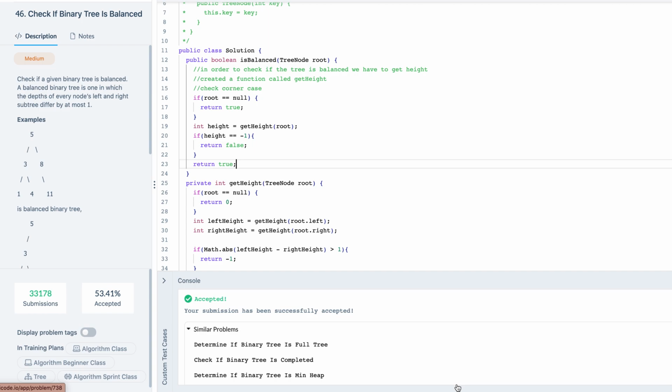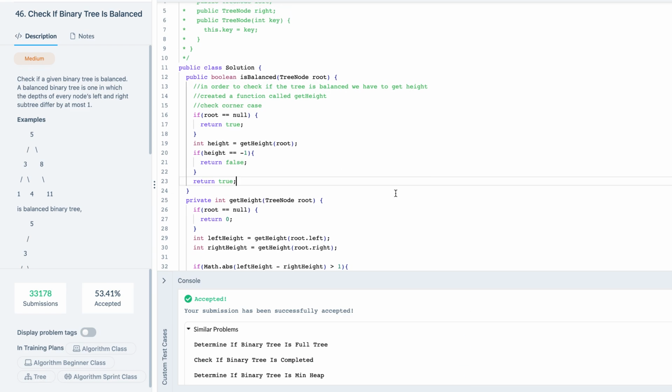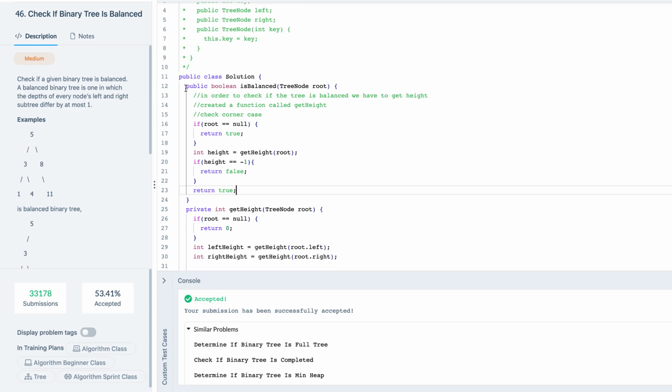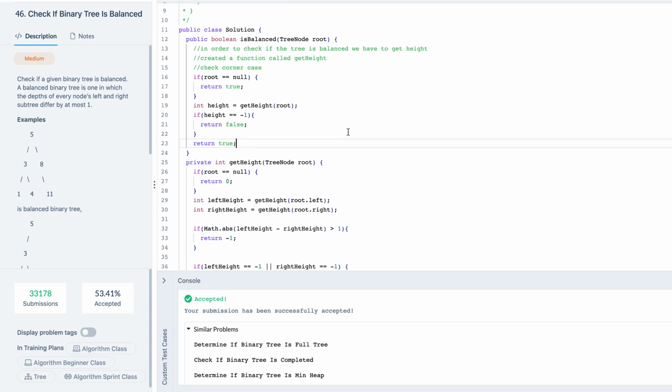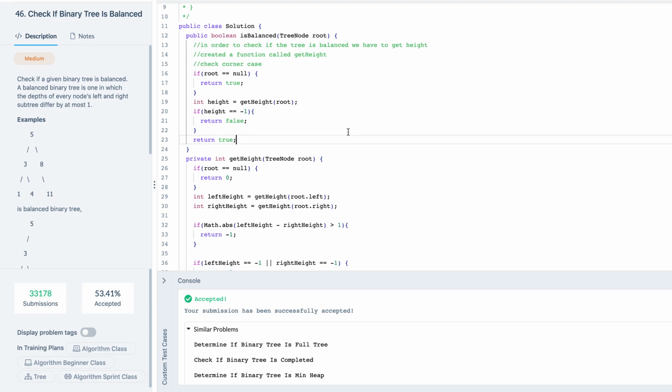And in the recursion process, the function will return -1 whenever it fails to meet our condition. So more detail will be here. We have a main function called boolean isBalanced, which takes one argument, which is TreeNode root. So the root node is the one and only parameter we have to pass in. And we have to check the corner case. The corner case is when the root node equals null, we directly return true. Means we don't have to compare the root node to anything.